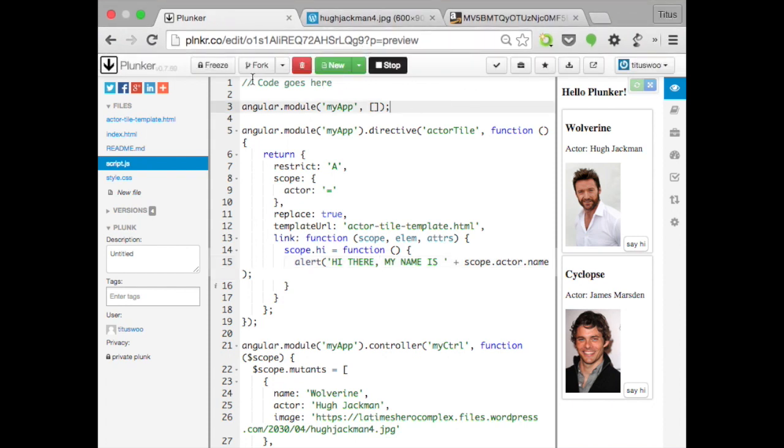So that's really cool. In a nutshell, that is what a directive is. It allows you to encapsulate functionality without having to confuse or burden users with all the implementation details. You can keep that separate. You can create your own module and put it on Bower or something like that, and people can just download your module and use it without having to know what you did. And that's pretty much it.